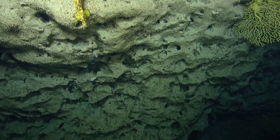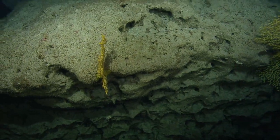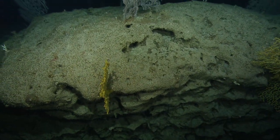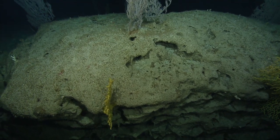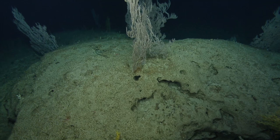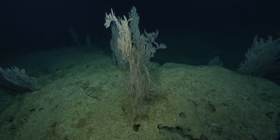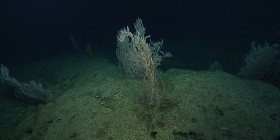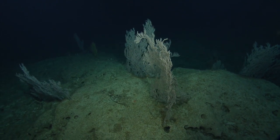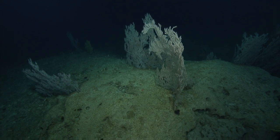Thank you. This is a lot more shallow than I'm used to for dives, so this is a little bit new for me. But I can recognize those primnoids anywhere. It's these yellow coral fans that I can't tell if they're zoanthids or not. But I'm pretty sure that's what we're seeing, as Megan pointed out, so I will trust her on that. Yeah, we are a lot shallower than usual. We're at 387 meters depth right now.